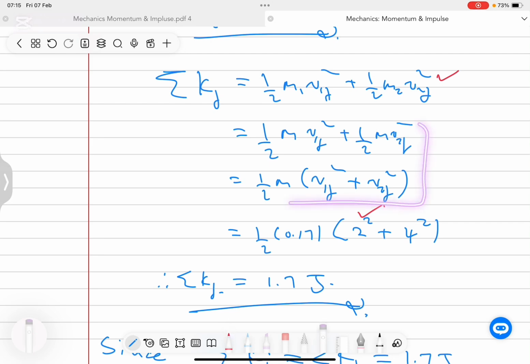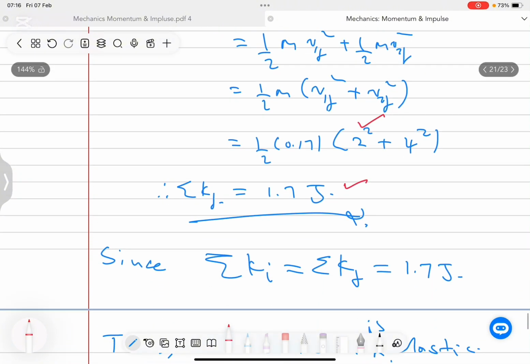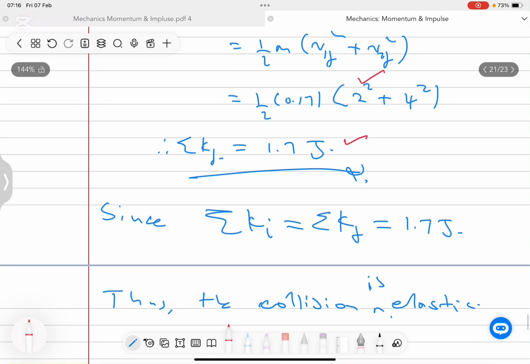Yes, I know I took some time doing this, but I was just showing a technique. In an exam, you can move from here to here. You can move from this formula to this formula directly. And the other mark will come from actually writing or finding the correct answer for your kinetic energy there. Now, the last mark will come from actually answering the question to say this collision is elastic, because we know that the total kinetic energy is conserved. It is the same in this system.